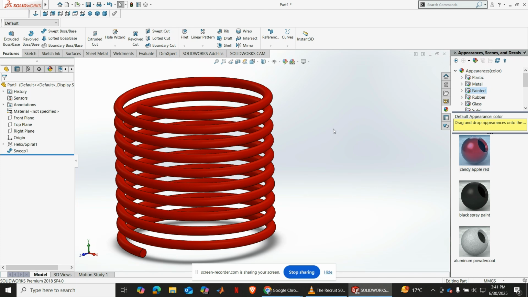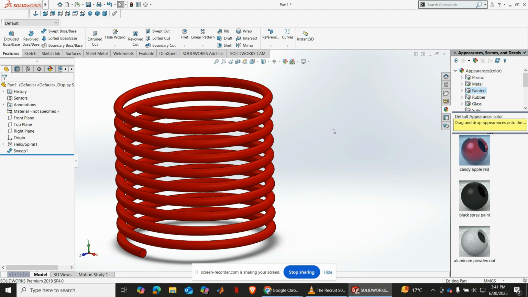Lakini sasa tukitaka kuianimate hii spring, tunajua spring ina compress na ku retract, right? Inatusaidia ku absorb vibrations ama shocks, right? Ni kama unavyoona coiled spring, kama hii tuliochora coiled spring ambayo inakuwa kwenye magari, kwenye pikipiki, kwenye baiskeli, is there to absorb those vibrations, isiwe continuous vibration, to dump it, right? Tunaita dampening of frequency, right?